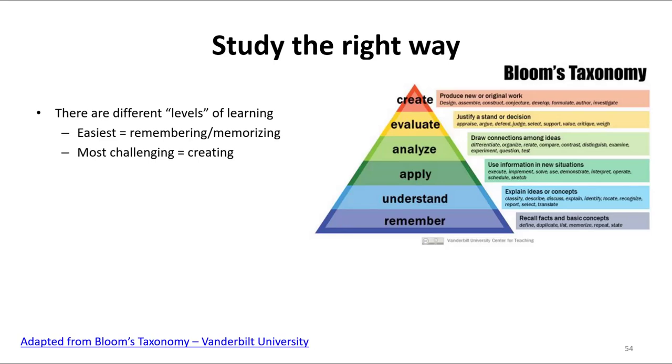So we've learned how we learn. How do we actually use this? How do we use this to study the right way? Bloom's taxonomy can provide us some insight. Bloom's taxonomy says that there are different levels of learning. The easiest is to simply remember. And as we work up our pyramid here, we see that the higher levels become more challenging. More difficult than remembering is understanding, then applying, and then analyzing. The most challenging is to evaluate and create new knowledge. And in order to advance to those higher levels of thinking, you must complete the lower level tasks and work your way up the pyramid.